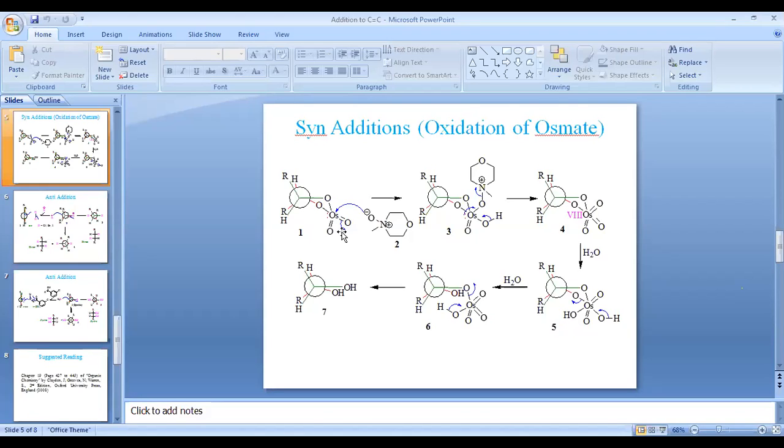But this is simple carbonyl type addition. Why do we call this osmate? If you remember the esters, what are esters? You have a carbonyl carbon bond. On one side, this carbonyl is bonded with hydrogen or an alkyl group. On the other side, it is bonded with oxygen, and oxygen is further bonded with an alkyl group. This is commonly called an ester.